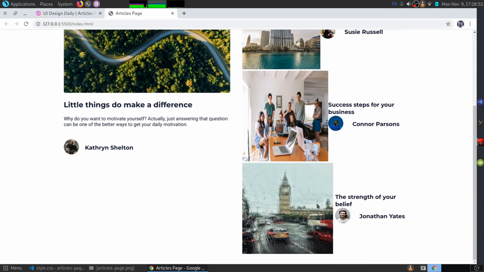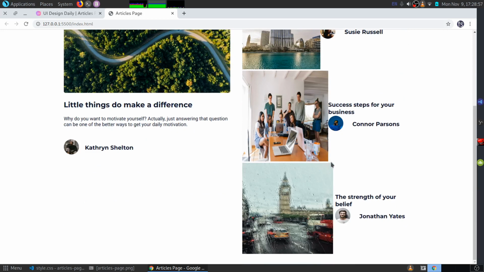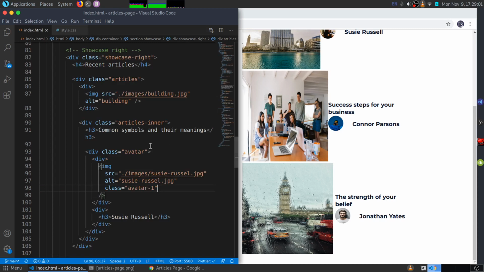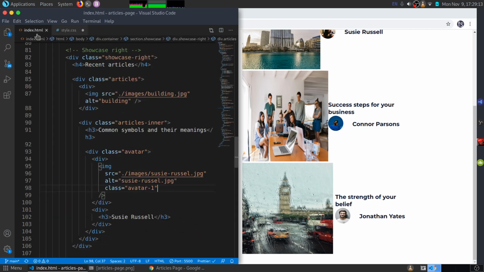These images are disturbing. What do I want to do? Let me check for the articles. I have the articles. Okay. Now for the articles, for the individual divs, let me just target the individual divs, although that might cause some problems for the articles.